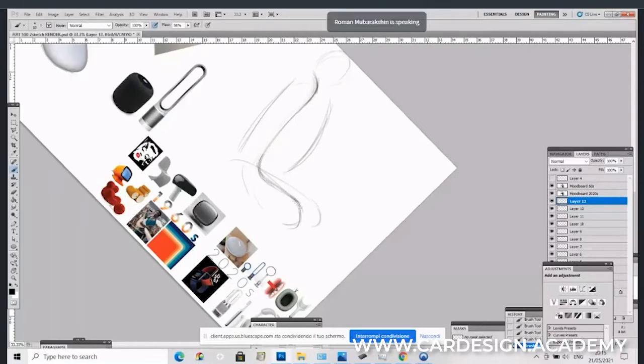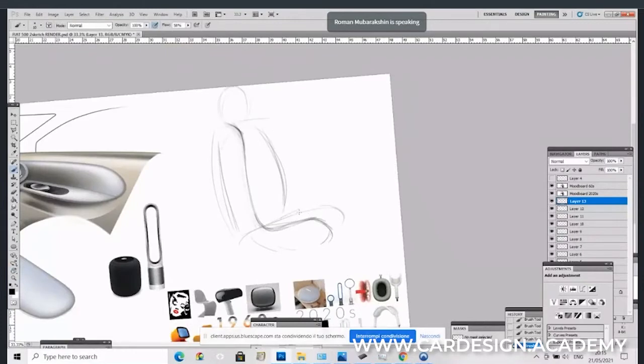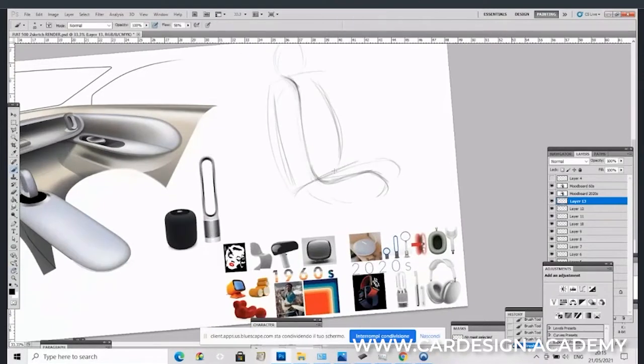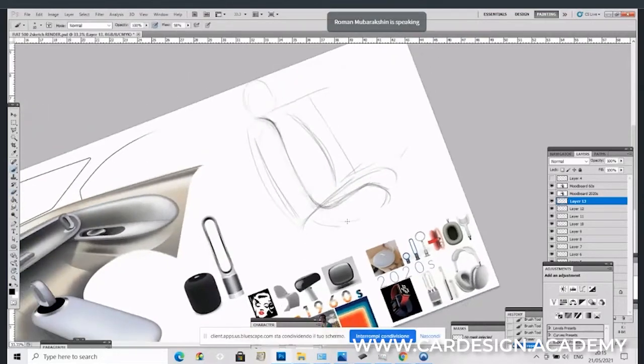Also, one thing to consider is that the upper part of the seat is normally slightly bigger, slightly longer in comparison to the lower seat part where the person is supposed to sit. So, roughly speaking, the ratio would be between 1.5 to 1.0, more or less. You can see. One more thing to mention about the seat is that it's usually composed of several parts, the soft part and the hard part.